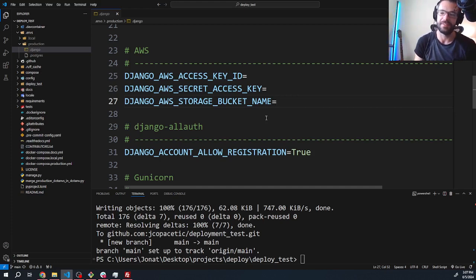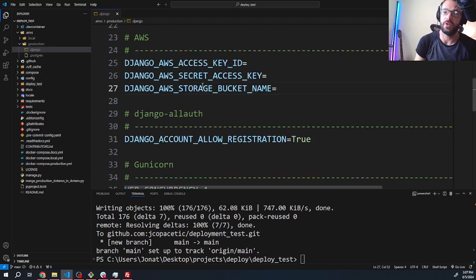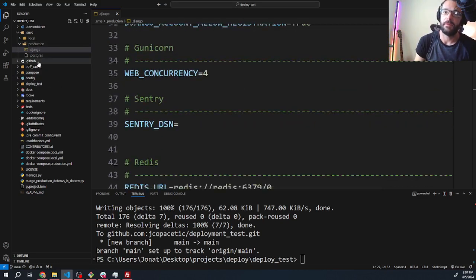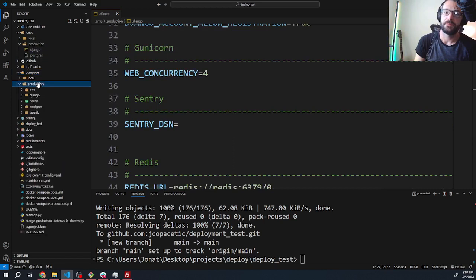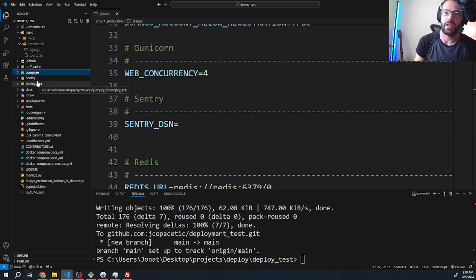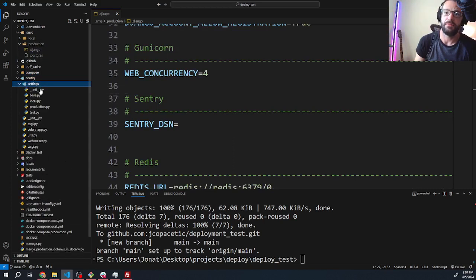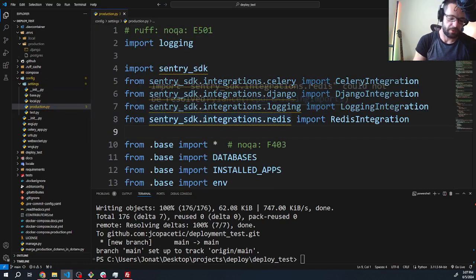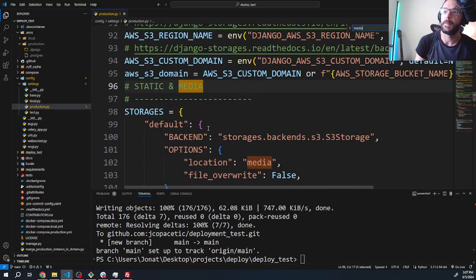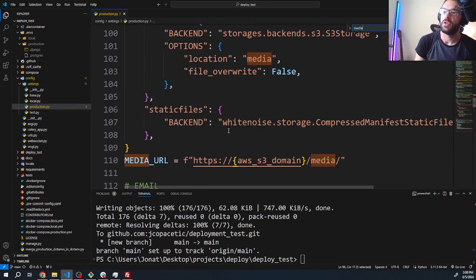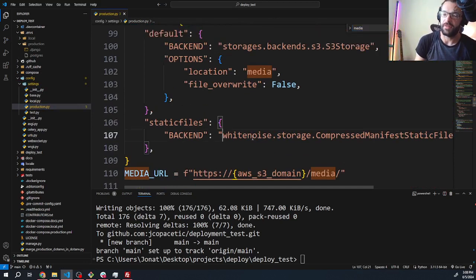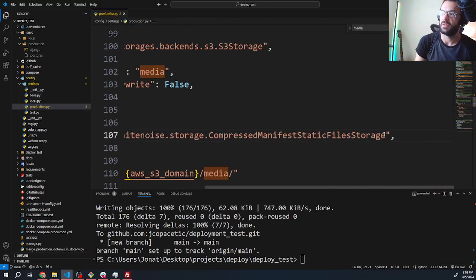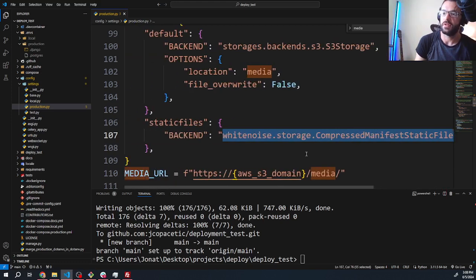It's their users setup. But yeah, if you end up using that, one thing that I will show you is that over in your settings in production, if we search for media, you might not want your static files to go there.